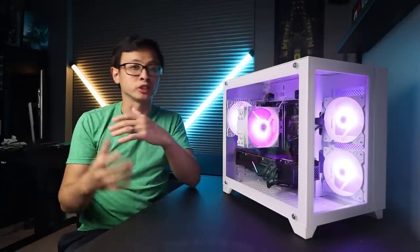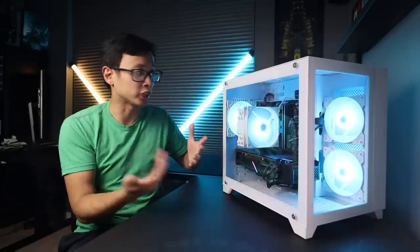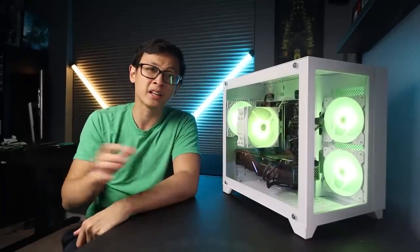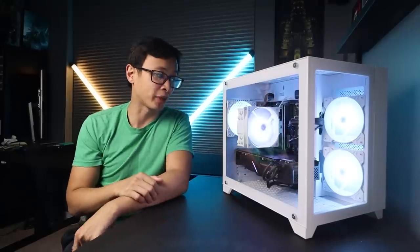Maybe if I was shopping at a different point in time, I could have found some used deals that were cheaper than what I spent on some of these components and parts, but at the time that I was looking in my local marketplace, it was pretty dry, and the only thing worthwhile was that RX 5700 XT that I ended up picking up locally.